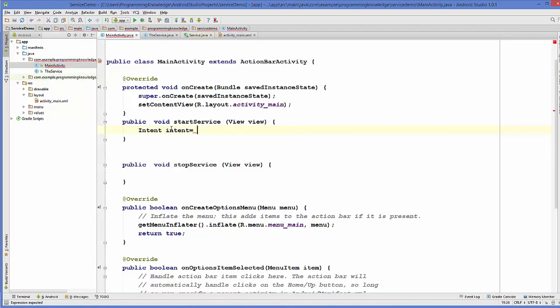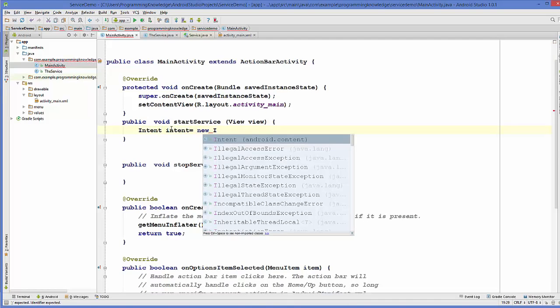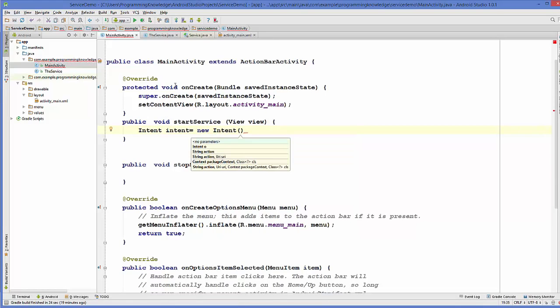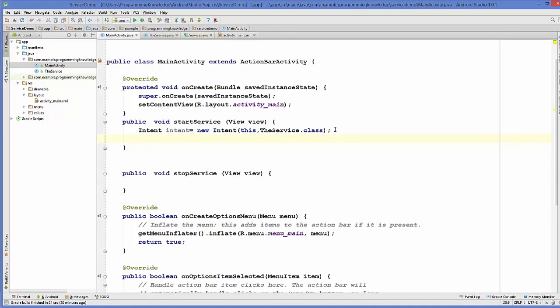So Intent intent = new Intent, and it takes first of all the context, so this, and the second argument will be the service class, so TheService.class. Once you create an object of this intent, you can start the service by using this intent. So you can just pass this intent object here, and you will be good to go.